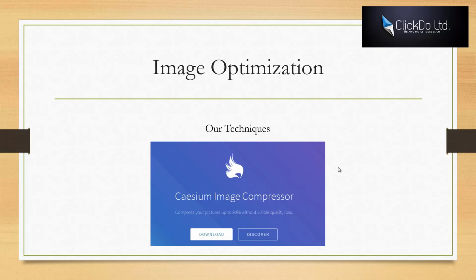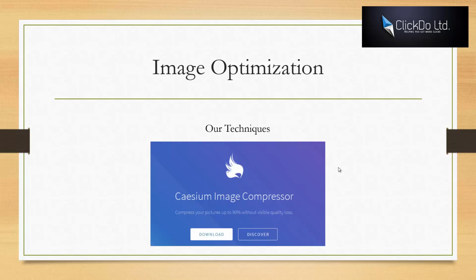Image optimization, this is one of the important information that I would like to convey to you through this video, because if you use this CCM image compressor, right, you can actually remove the metadata. Even if you download an image from the web, you can easily remove the meta information or any kind of information that has been attached to that image, right? And then you can do lossless compression, right?